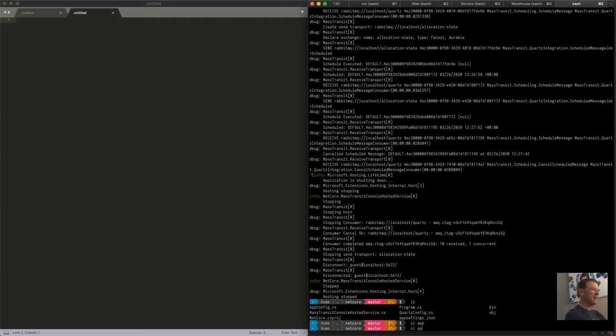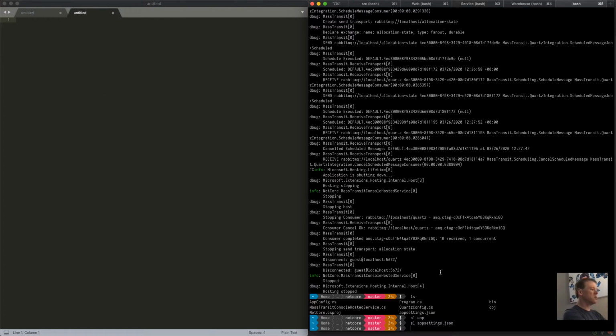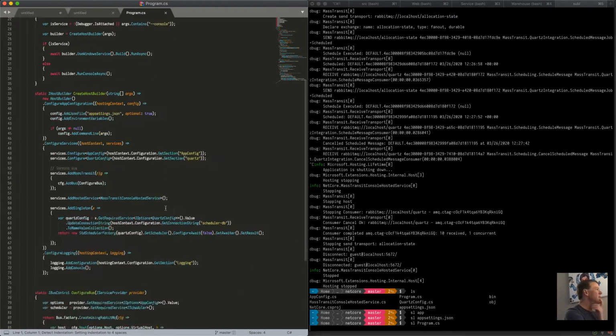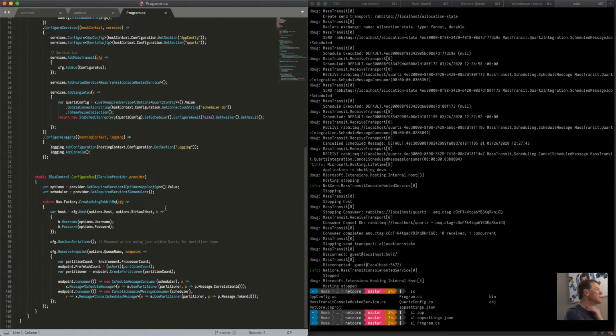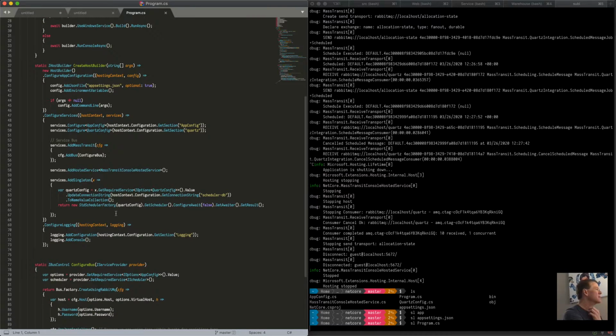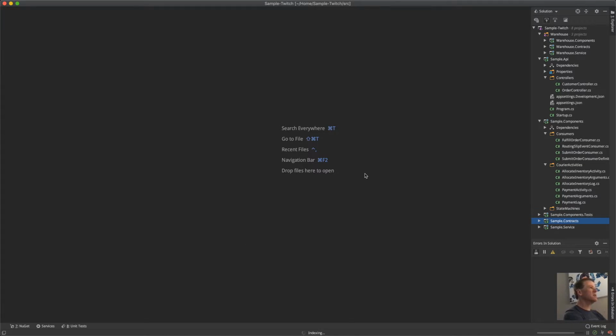Yeah, right. App settings. Okay, app config localhost Quartz. I don't know if this does. That's the scheduler DB. I don't know if the sample Quartz can also work with JSON. So let's just look at the program CS. This doesn't look like it was configured to work with both. So I'm just going to go in here, add bus, configure bus. Where's the configure bus? Create using RabbitMQ. Yeah, I'm going to try to code this from memory, so let's go do another one first.